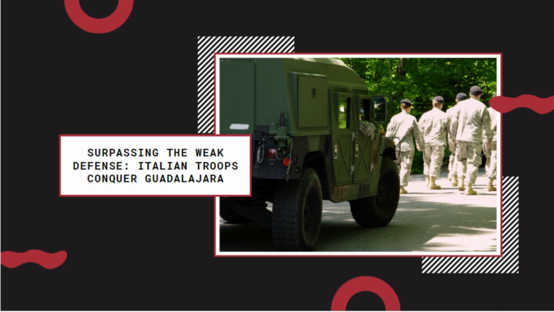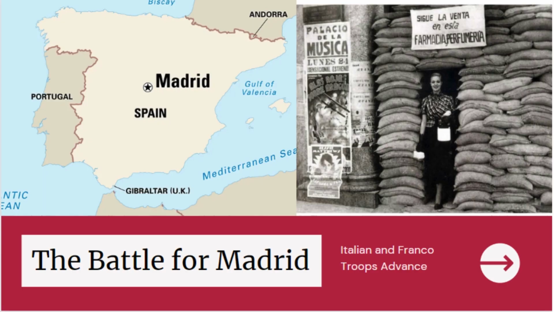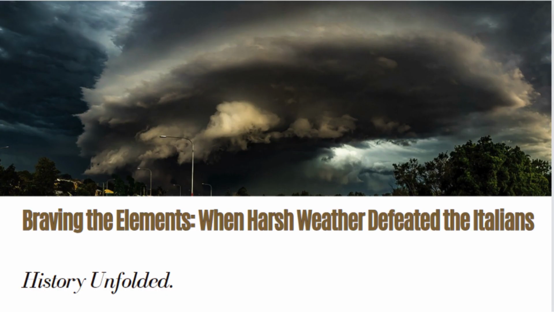As resistance continued at full speed in Madrid, on February 7th, 1937, Italian troops, surpassing the weak defense of the southern city of Guadalajara, executed all the resistors. Delighted with the success, Mussolini convinced Franco to launch a dual pronged attack on the east of Madrid. Italian troops would attack Madrid from Guadalajara, while Franco would attack from the south.